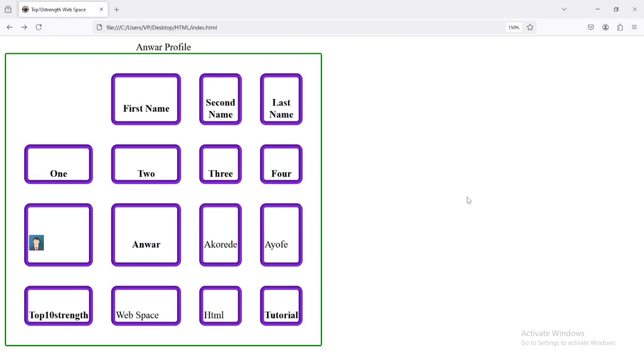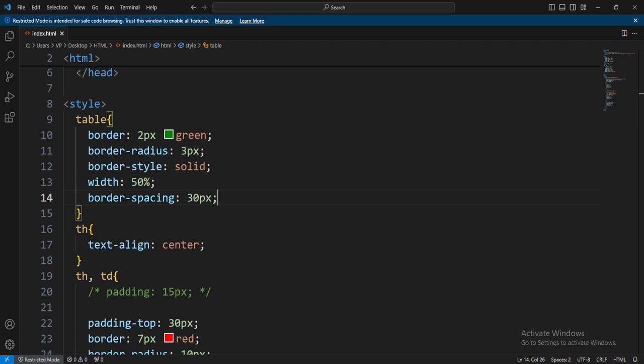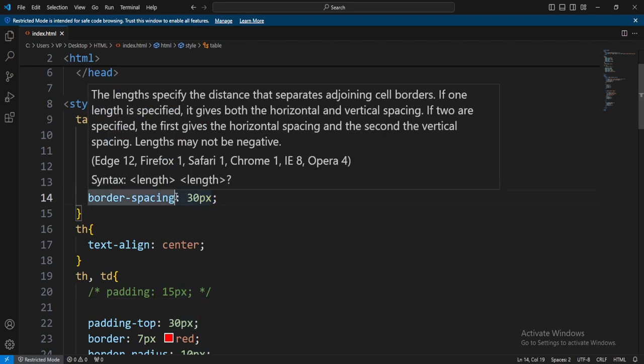Now it's working. Can you see the space between these elements, the space between these columns? You can see how it looks. It's very nice. As you can see, the border-spacing property really works.